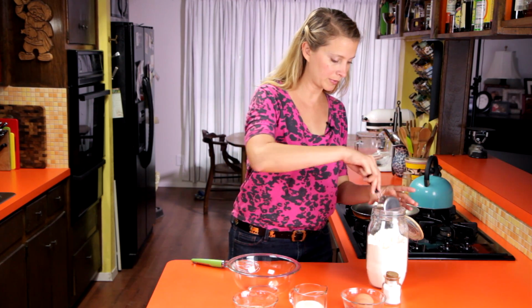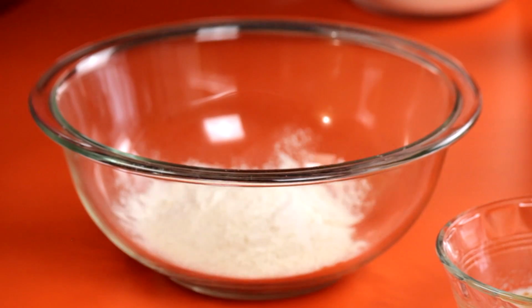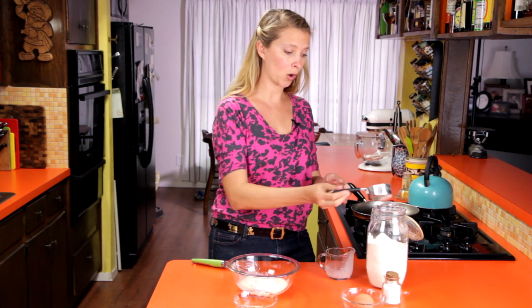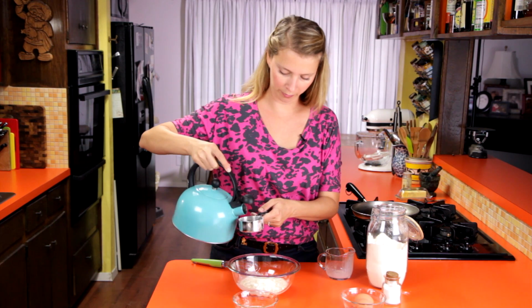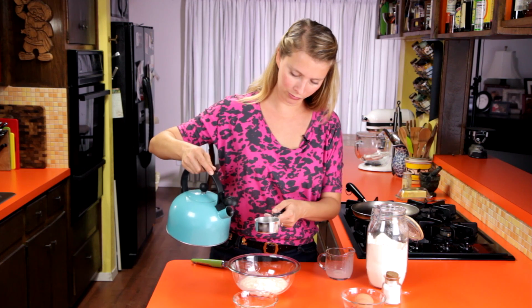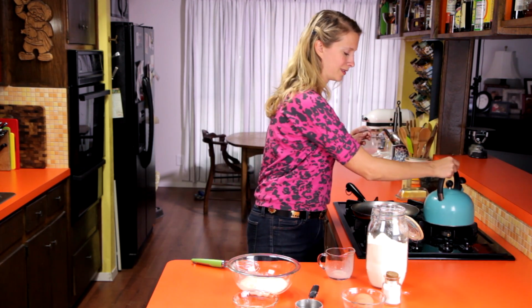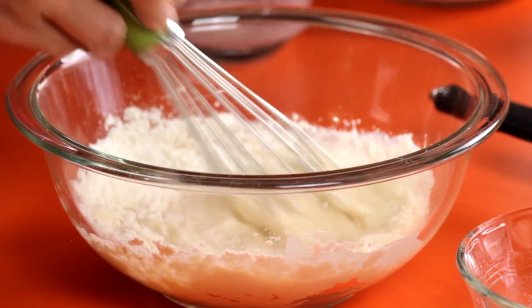Okay, first thing, we're gonna make our batter. It's really simple. I've got some just regular old flour here. Throw that in a bowl, and some milk, and some warm water. I'm just using this leftover water from my morning cup of joe. It's a little bit warmer than I want, so I'm gonna let it sit there and cool off a sec while I whisk this together with a little bit of salt.